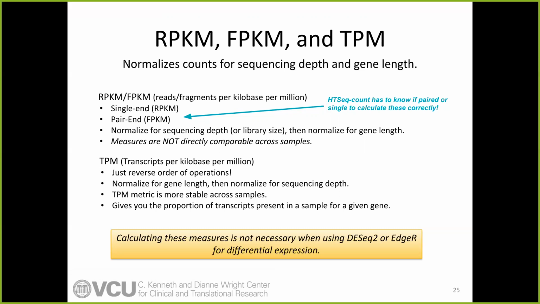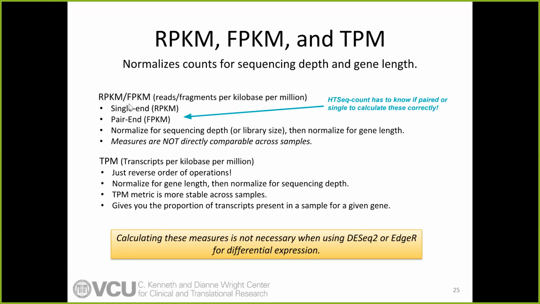Also, you need to normalize for your library size. That is just the total number of reads that have been counted for a particular sample. If a sample only captures, say, 10 reads, and then another sample captures 100 reads, and a gene is expressed 10% in both of those, you're only going to identify one transcript in your smaller library and 10 transcripts in your larger library. So you have to be able to normalize that difference to be able to better compare across samples.